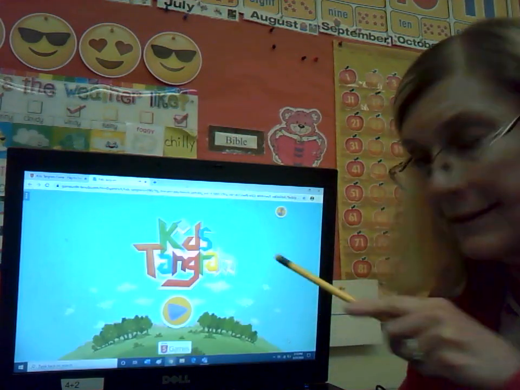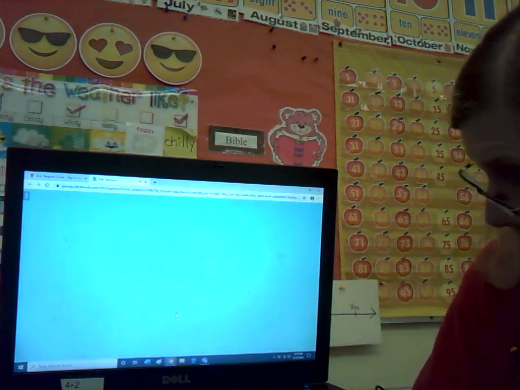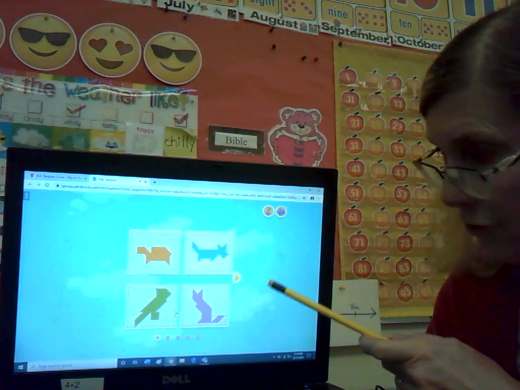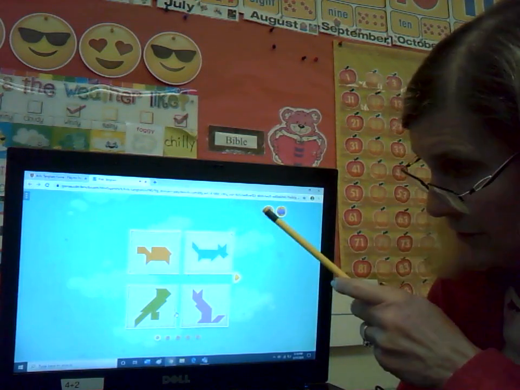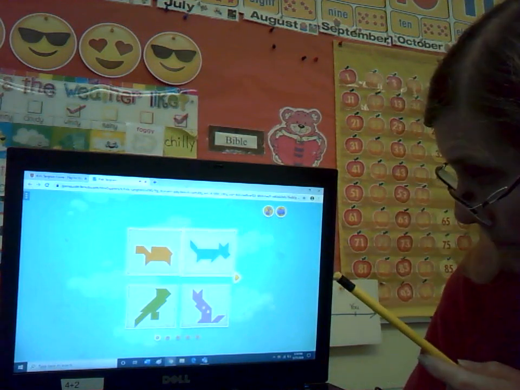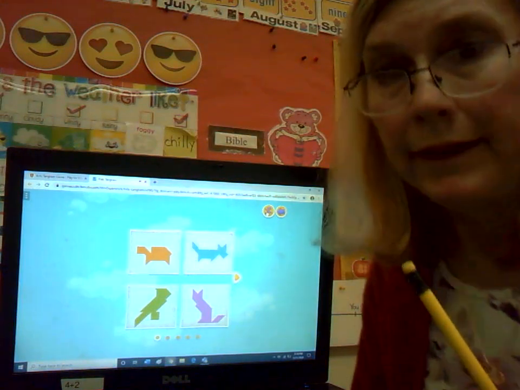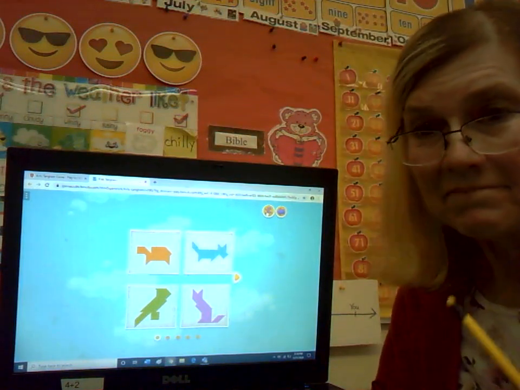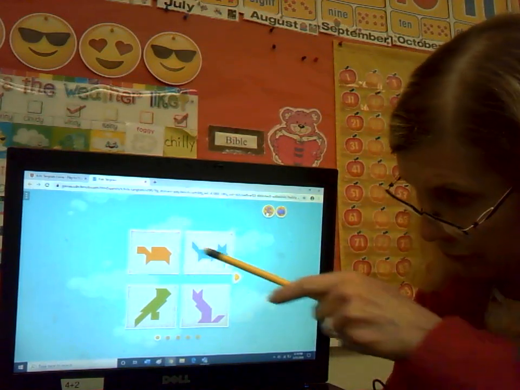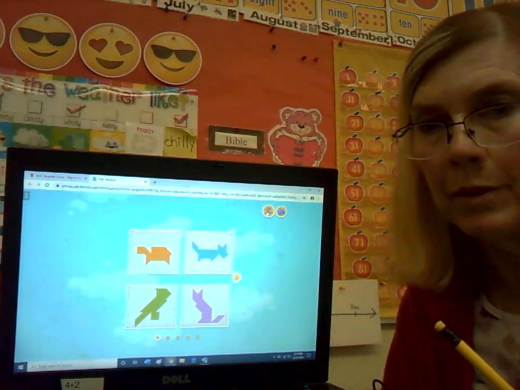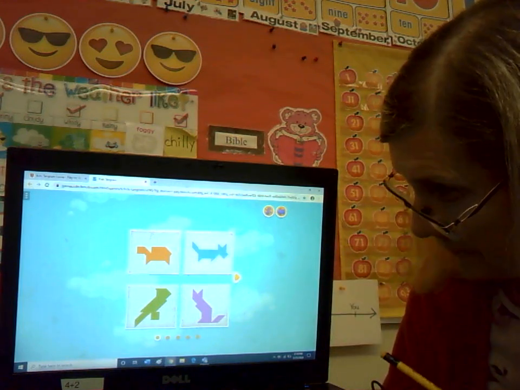And now we're at Kids Tanagrams, and you want to go ahead and click onto this circle here with the arrow. And they do have this music playing in the background. If you don't want to hear the music, you can click onto this little musical note up here, and it will mute it, which I think might be the best way to play. If you like the music, though, go ahead. Then they have some different puzzles to choose from, and in each selection here, there's a number of puzzles to do. Let's go ahead and start with the turtle up here. You click onto that.